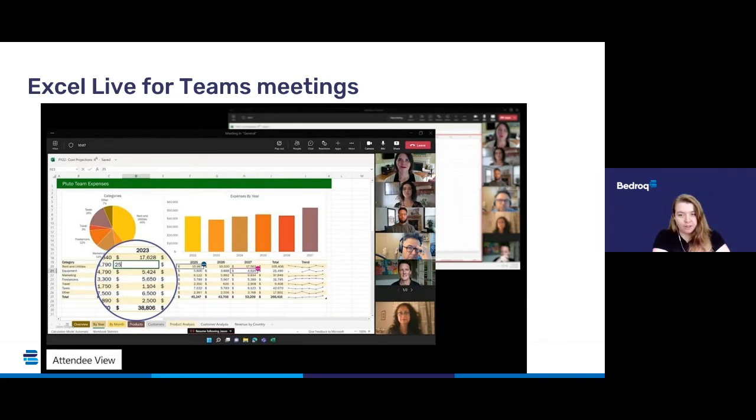Participants can follow the presenter, interact and edit the workbook without ever needing to leave the meeting screen — you do all of this in the Teams meeting window itself. Participants don't even need to have Excel running on their device, so it's as if you've only got Teams running but you're still using Excel and collaborating on an Excel document with other people in that meeting. The latest update is that Excel Live is now due for release mid-October to late November.